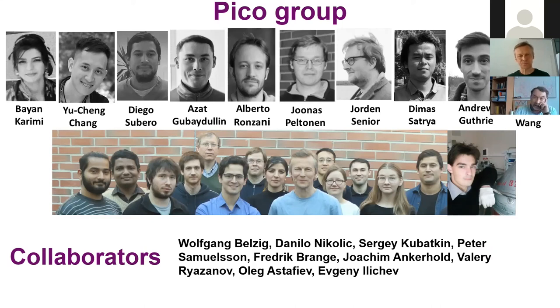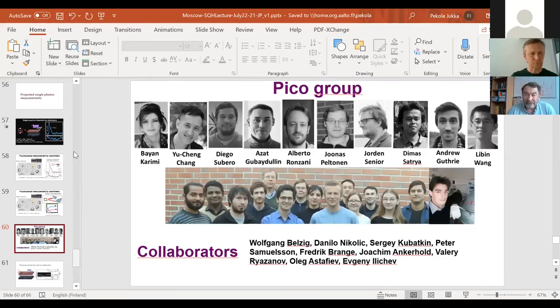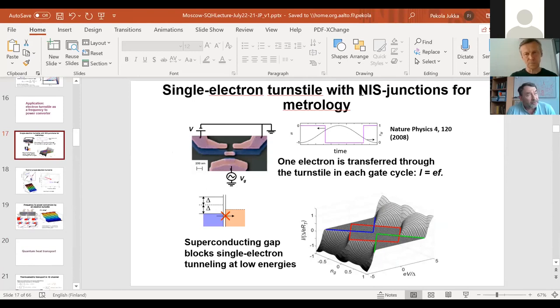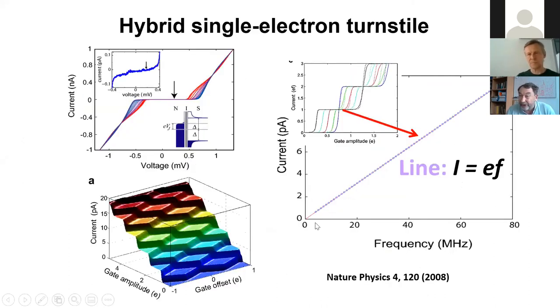So my question is, can you go to the slides where you talk a little bit about metrology with the single electron transistor? Yes. So some very short introduction from me. As I know, the World Metrological Congress said that in order to realize an electrical current standard, this equation should be used, where current is proportional to charge multiplied by frequency. Because frequency is a measure which can be measured very, very precisely. And so this is the basic equation for the current standard.